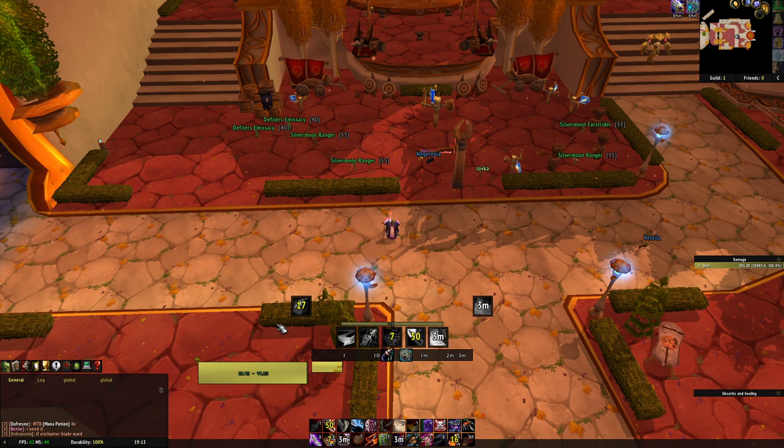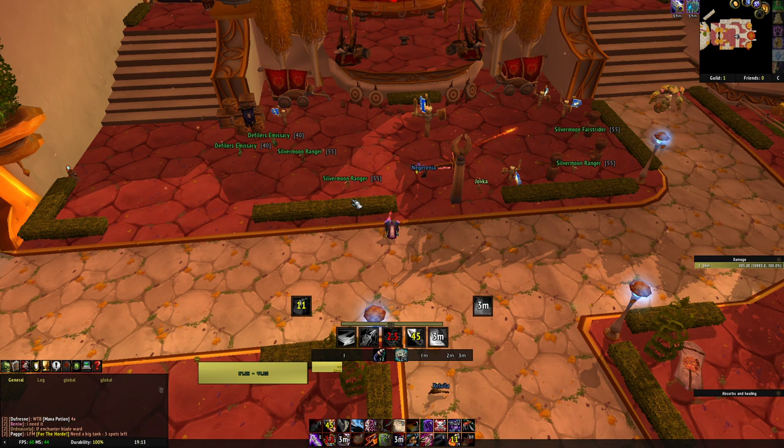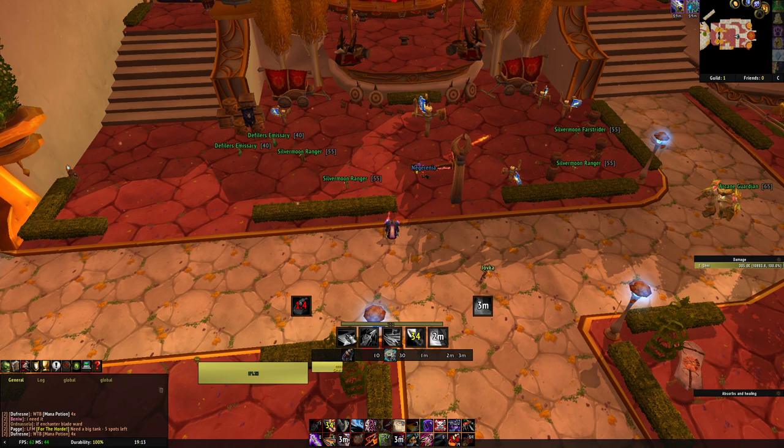Priority damage rotation: build combo points, slice and dice, build combo points, rupture, build combo points. If both of these are up, go eviscerate. If one is not up, slice and dice always has priority over anything else. And yeah, that's it pretty much.